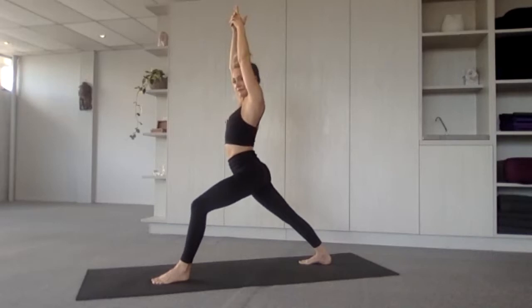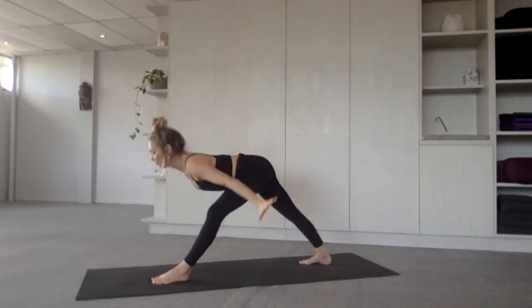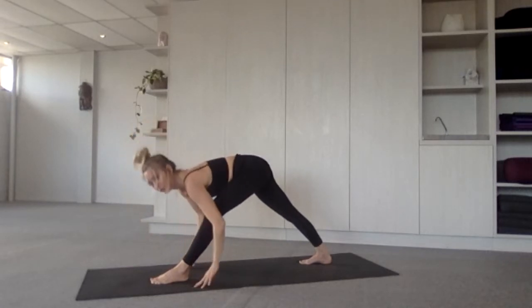One more big breath in. Then stick the butt out as you lead with the chest and fall forward. Take a breath in to lift the front of your body, wriggle the tummy forward, then exhale, deliver it further down the thigh.